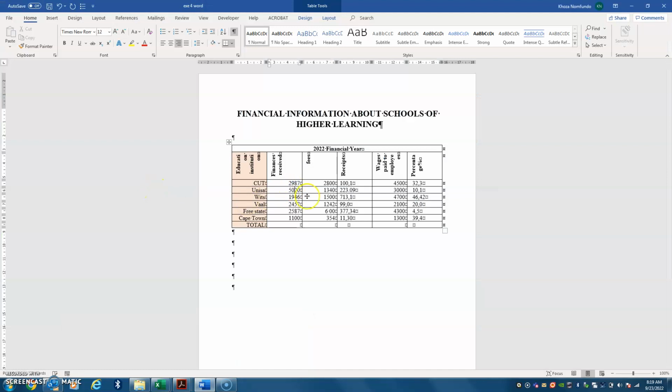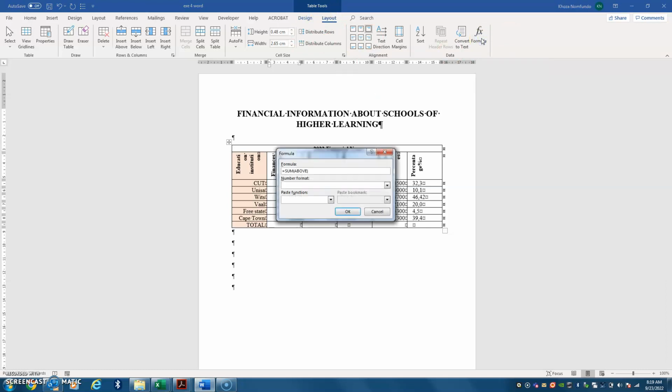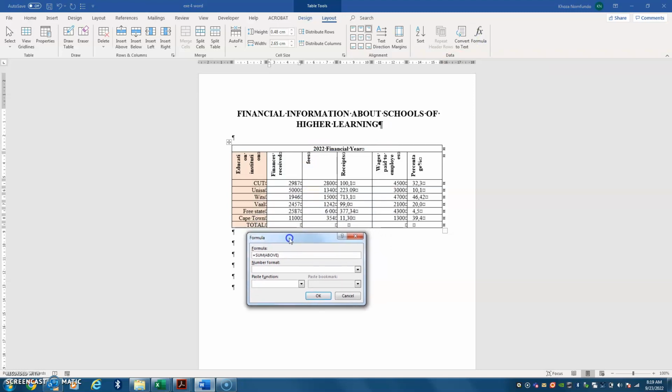So here's 5,000, and then now we click in a cell where we want to do the formula, and then again we go to layout of the table tools, you go to formula, and then you need to ensure that it says equal to sum, open the brackets, above.